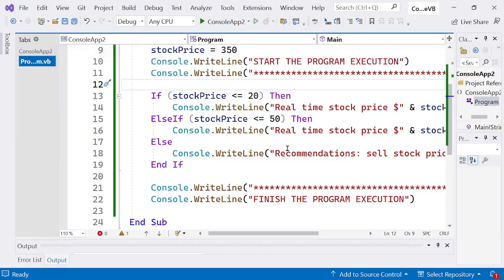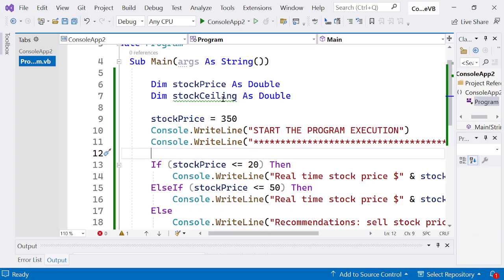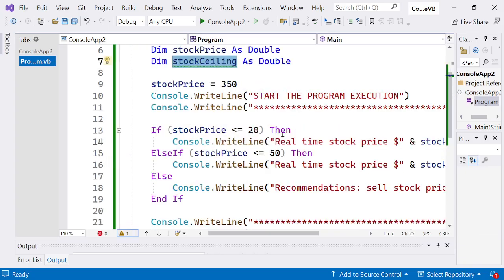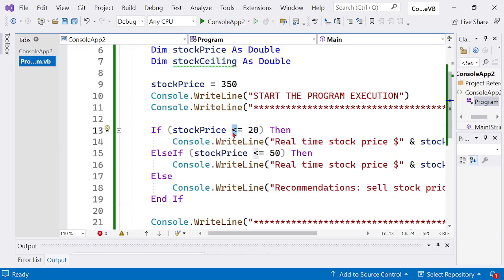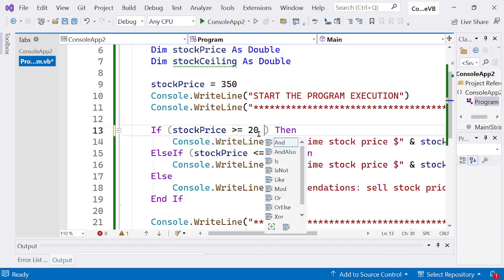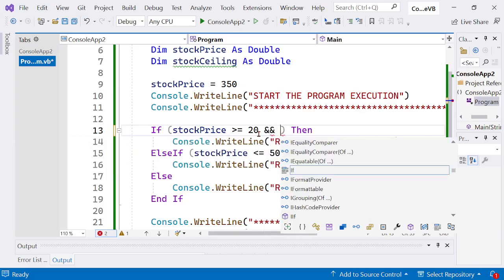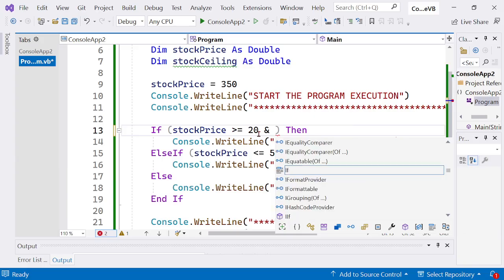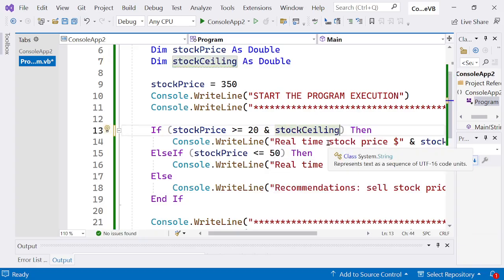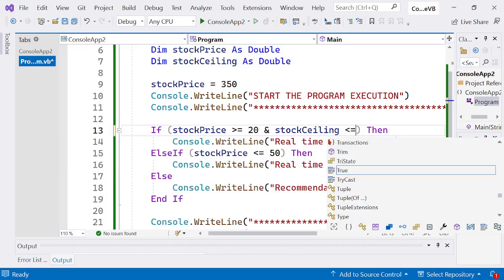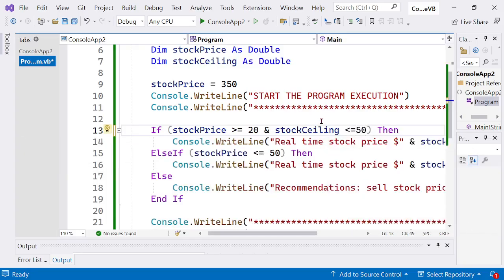Okay, very good. Now let's implement ceiling. As you can see, it's not applied. So if stock price more or equal than 20 and stock ceiling, let's say, less or equals 50, then do something.